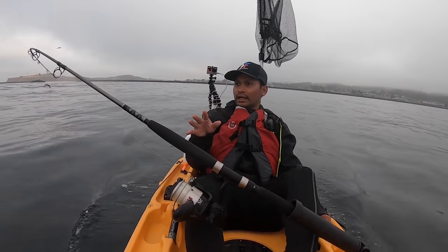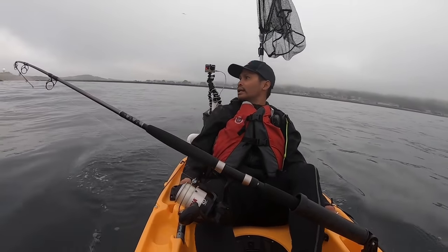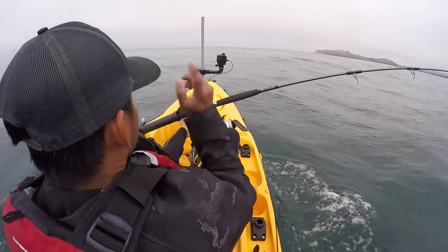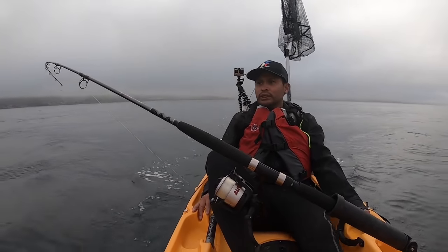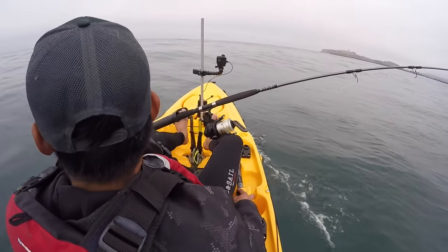That's the only option that I got here, guys. I only got the watermelon Apex, so hopefully that one will work. So many birds over there, guys. That's where we're going. And then we're gonna circle around, going to the other buoy, the red can. Woo, let's go! Let's go, fishy!